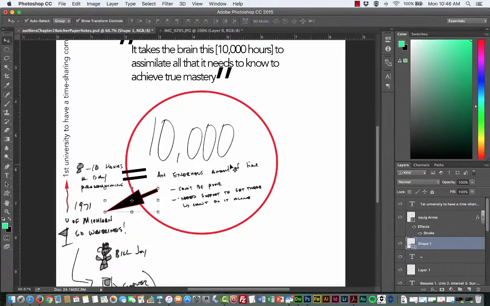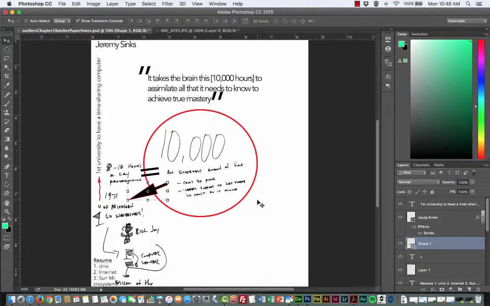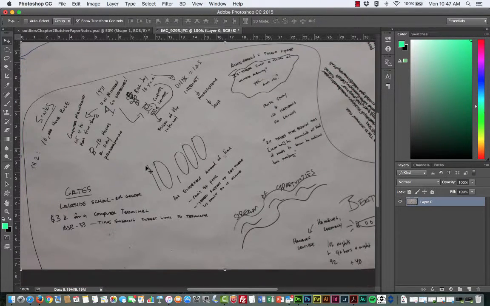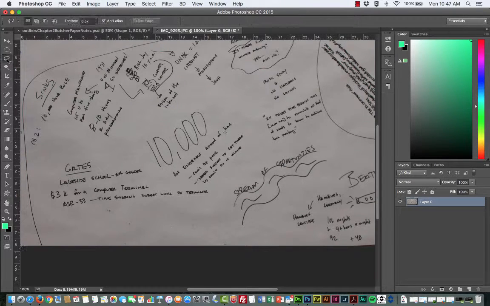Okay, kind of do a minimum zoom out here and see where I'm at. Let's go back to my notes, Control D. Bill Gates is my next example, so I'm going to grab my lasso tool. There's not as much here. Oops, Control Z, got a little carried away with my lasso tool. Let's get in there, pull that out. We all know who Bill Gates is, so this is a pretty important example. I didn't get around that information well enough. Okay, here we go.